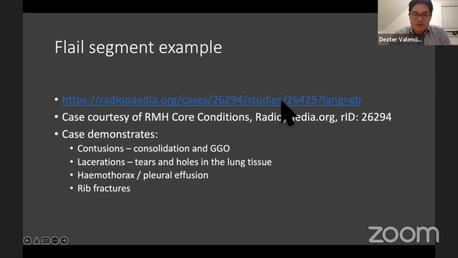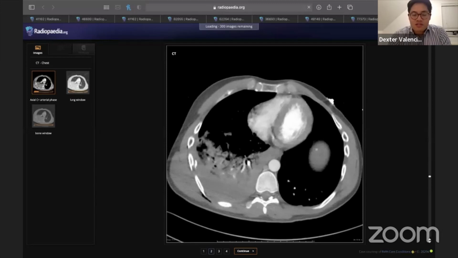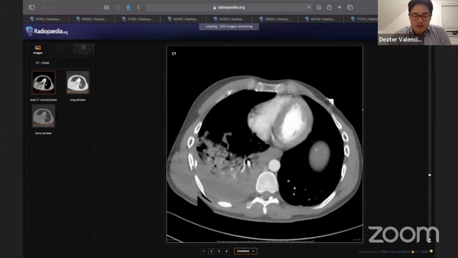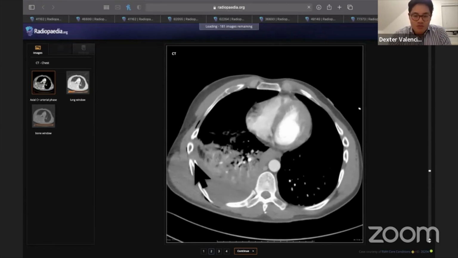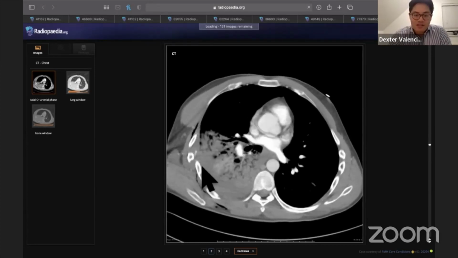So this, I think, is my last example. This is the axial soft tissue window. If we start from the bottom, we can start to see there's a bit of gas which is outside of the ribs, which is not good. We can see the ribs aren't following each other, they're jumping and jumping. You can see they're all over the place.